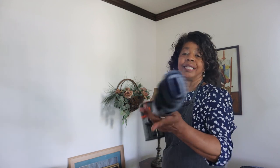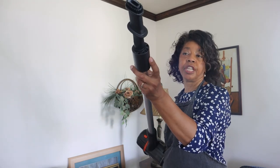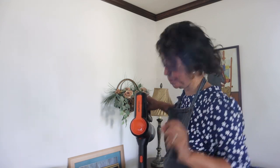I will also say that it did not show in the owner's manual to attach the 3-in-1 brush or the edge trimmer brush to this particular power stick. So it went in there just fine and I got good suction, but it did not show that in the instruction manual.